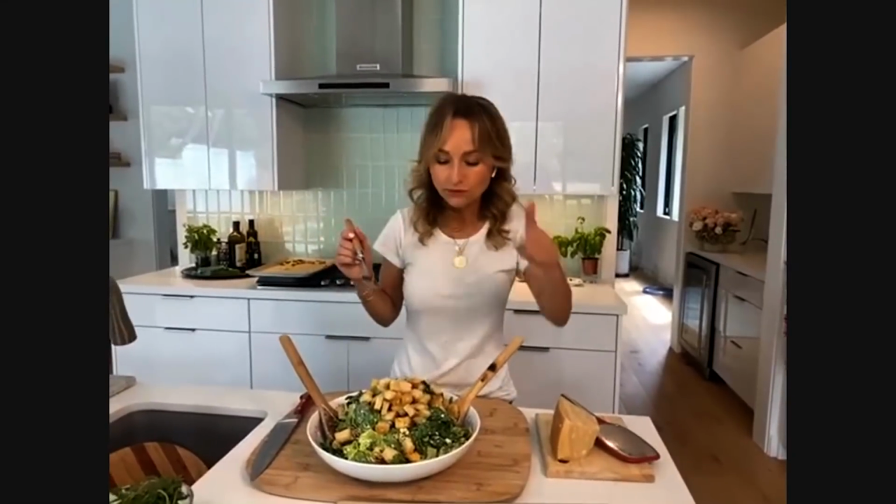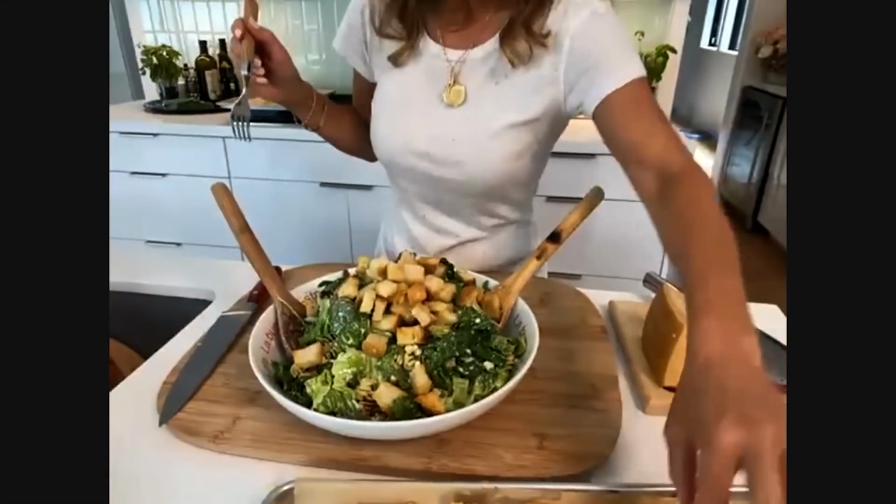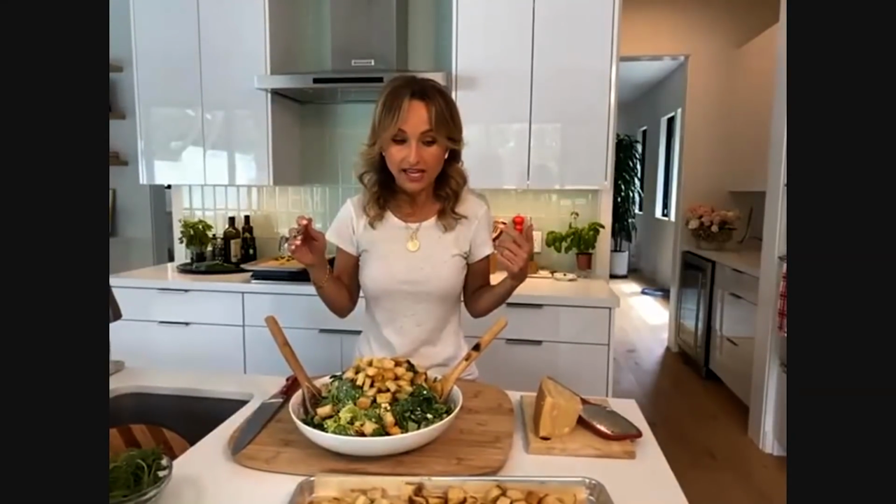Beautiful. Let me ask you, somebody was asking if the croutons can be kept overnight out on the counter, or do they have to be refrigerated? No, you don't have to refrigerate them. Overnight on the counter, you're good to go. But you could also put them in an airtight container. That would keep them fresher longer. Will they last for a few days? Sure. Put them in some kind of Tupperware container, glass or plastic, and as long as they're airtight, they'll last for a long while. But don't put them in the fridge because the humidity will destroy the crispiness. It'll make them kind of soggy.